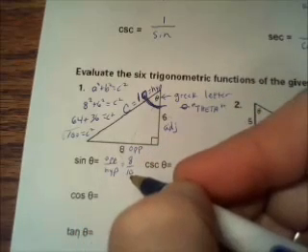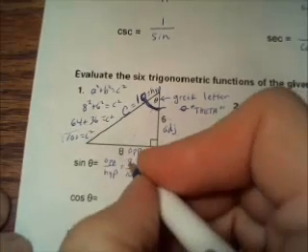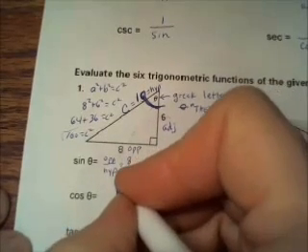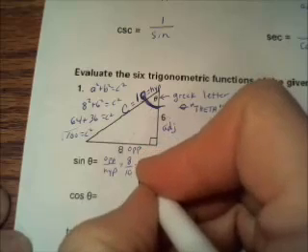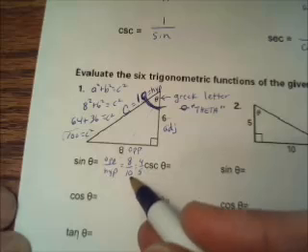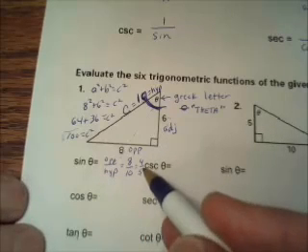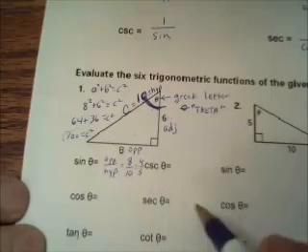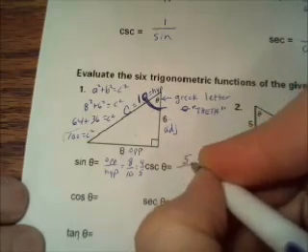And you don't have to reduce that down if you don't want to, but it's usually a good idea, or it makes your math easier if you can reduce it down. So this sine is actually equal to 4/5. So the sine of this angle is 4/5. If we know the sine, we can get the cosecant really fast, because all we have to do is flip the sine upside down. Instead of 4/5, it's 5/4.